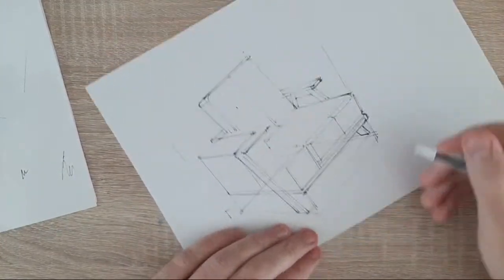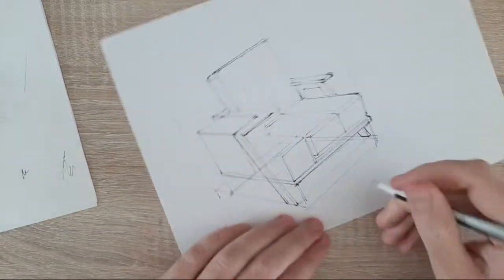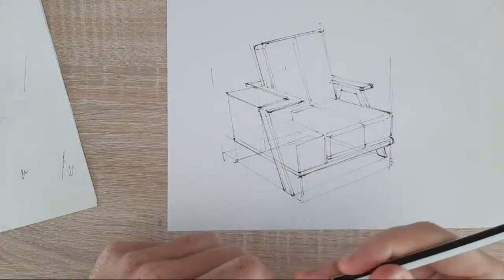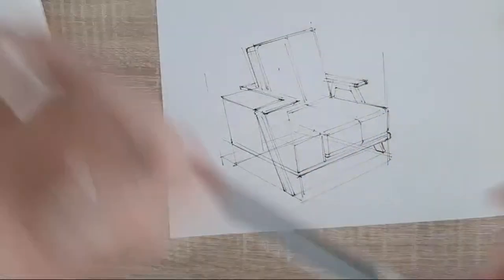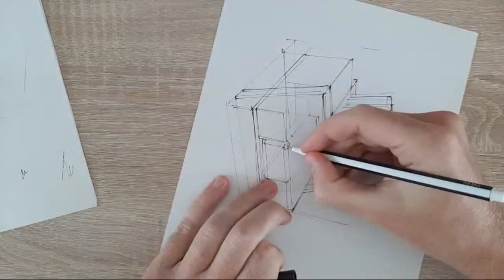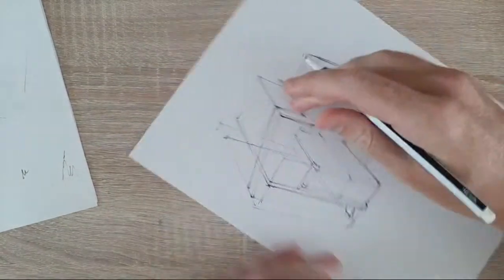Because you just look at what's out there. The important thing, though, is with reference, you have to pay attention not to copy. Not, okay, this is that, let me take another one. Because using reference doesn't mean that you're going to copy it. It means that you get inspired by different elements.